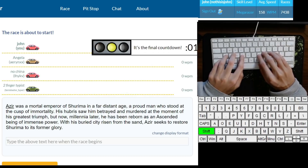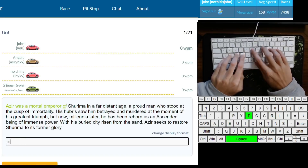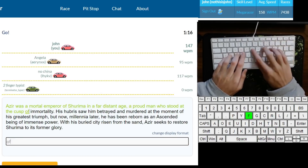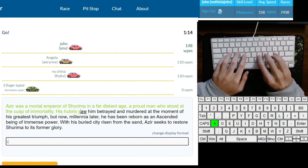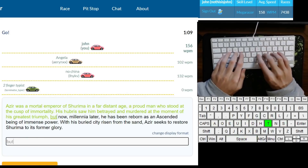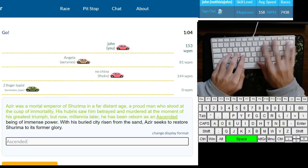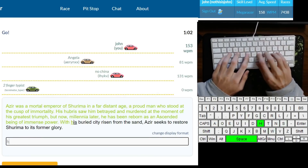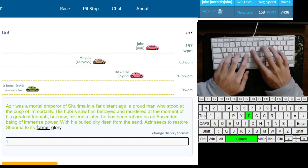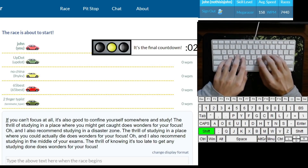Next, I'd like to talk about physical keyboards. Again, this is all purely observational and based on personal experience, so you might find something different if you test it yourself. At this point, I've used linear, tactile, and clicky switches, as well as laptop and membrane keyboards for a long time, and I haven't noticed a significant variation in my accuracy between them. It's more important that you are used to the keyboard that you're typing on. I could see keyboards with a higher actuation force being easier to type accurately on, but I think that it would come at the expense of speed. Most people want to type more accurately so that they can type faster, so for the long term, this does not make much sense to do.